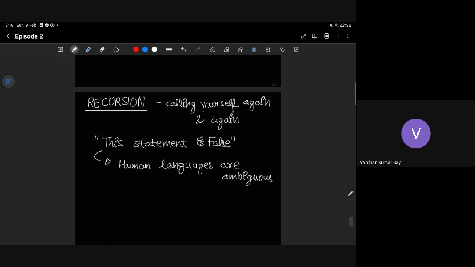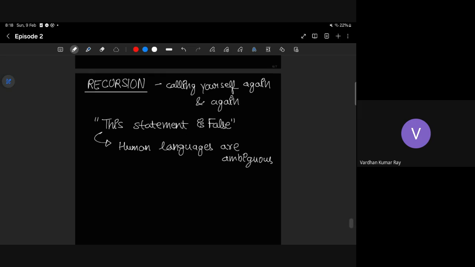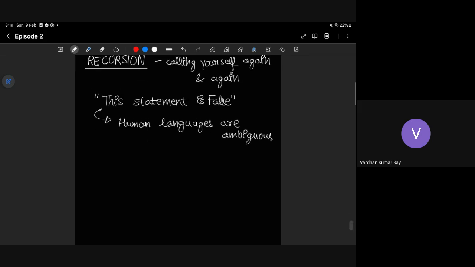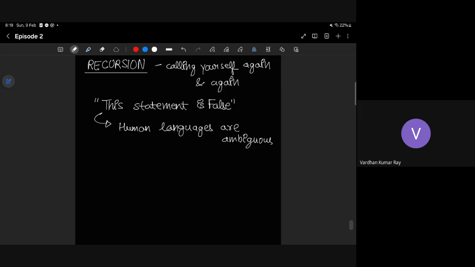So whenever I write this, it is recursively calling itself again and again, and I'm stuck in a loop, right? So this also shows that human languages are ambiguous in some way. That's why we have a plethora of literature where you can find different kinds of meanings, because it's ambiguous. This is not a part of recursion, but yes, this is something very interesting. So has anybody heard about Fibonacci series?